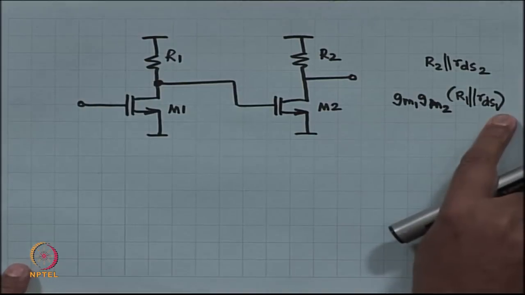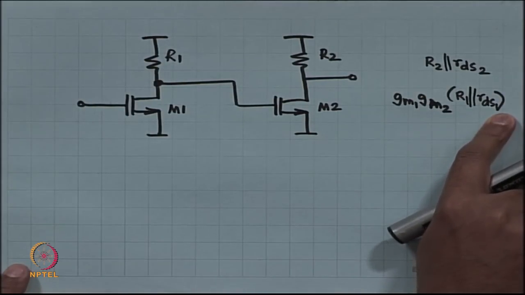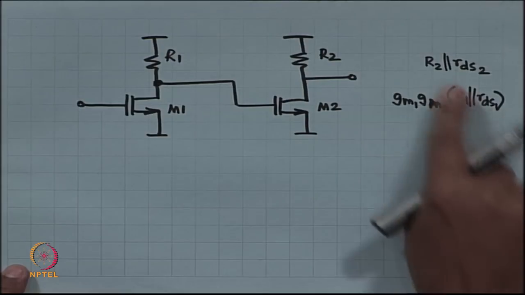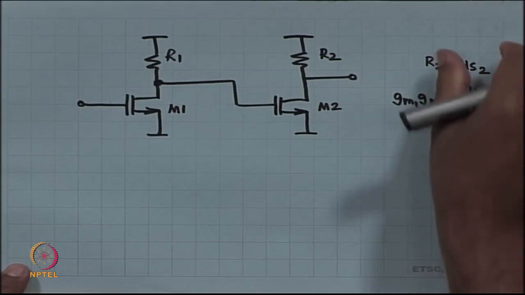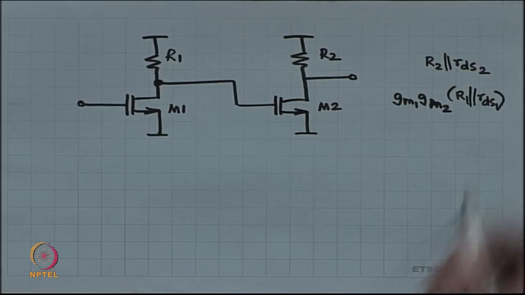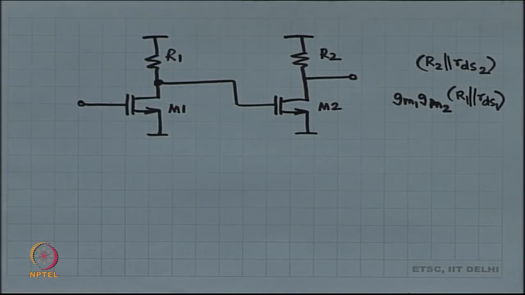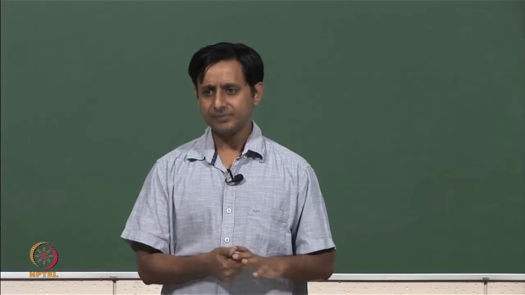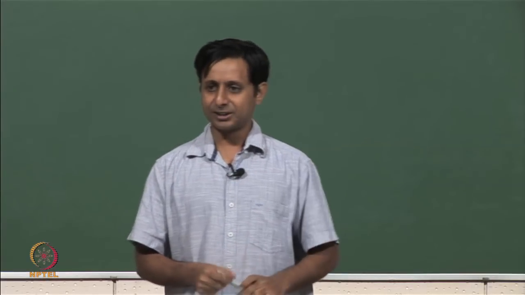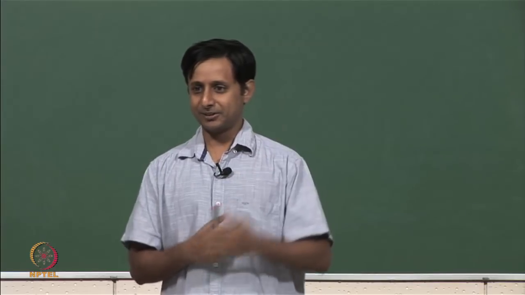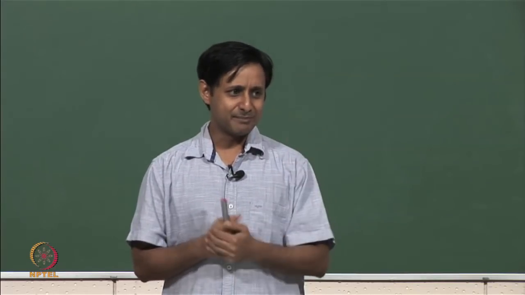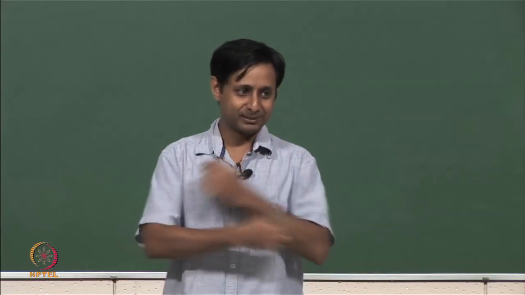So, you have got the overall short circuit transconductance, and this is the overall output impedance. The product of the two is the voltage gain. Okay. So, it is the same story, I did it in two different ways. This is what happens at DC. So, it is very easy to work out at DC. However, our business is not at DC anymore. DC was a long time back, 20 lectures back we were thinking of DC.